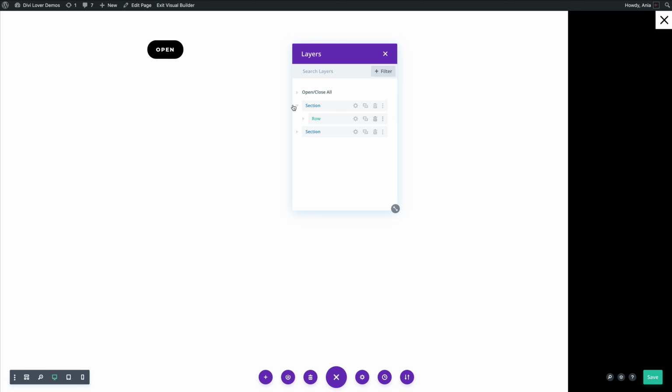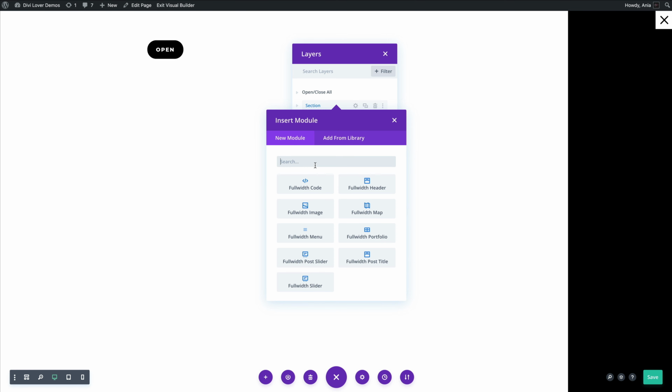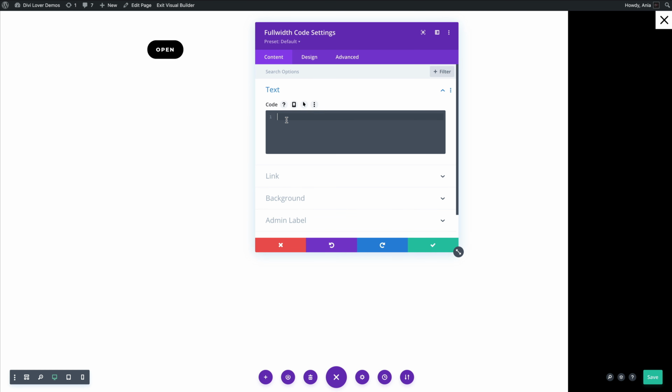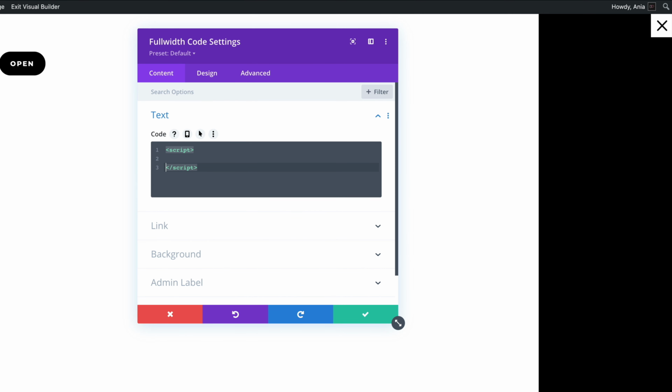So what I will do is add a new section at the top here with a code module. So inside our code module we'll add a script with a jQuery function.